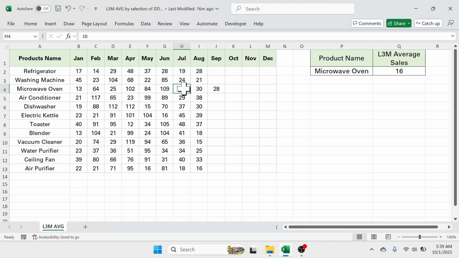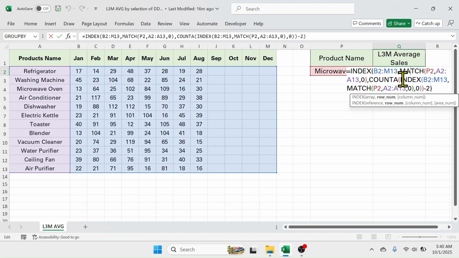So these 3 months numbers should be averaged. If I delete this September month's sales, the value changes here, which is now 109 because we have to start calculating average from June month. So this formula identifies the starting month for calculating the average.